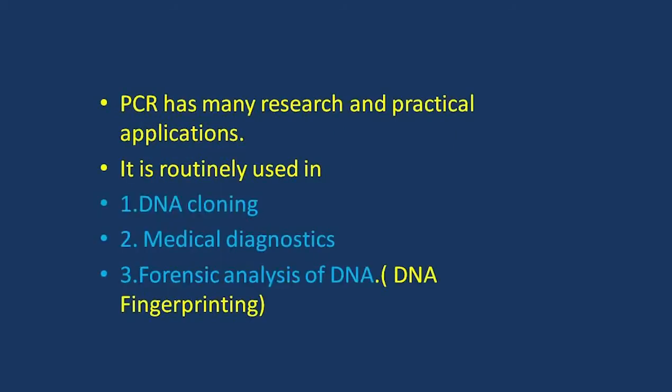PCR has many research and practical applications. It is routinely used in DNA cloning. That is, in genetic engineering, we clone the foreign gene before insertion into an organism, which is also called amplification of the gene. In the second application, we use PCR to find out the presence of a pathogen in the host. For example, in COVID-19 testing, we use PCR to find out the presence of the coronavirus in the host.